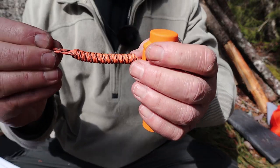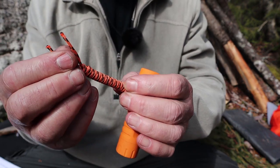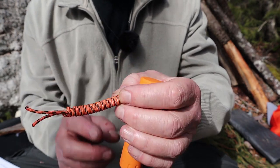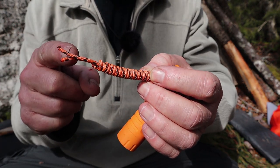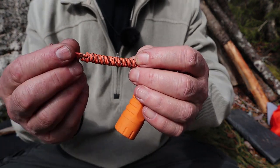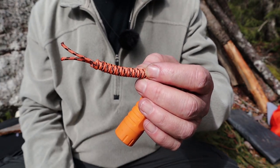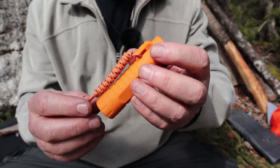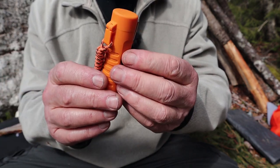Let's talk about this little piece of paracord included with it. It is two-millimeter paracord. What's unique about it — and the reason they include it — is that the center core of this paracord is tinder itself. It's like a waxed material. You can just easily pull it separate from the rest of the paracord, and it lights up and burns like a waxed piece of string. It's a nice last-ditch option if you can't find anything else to light.